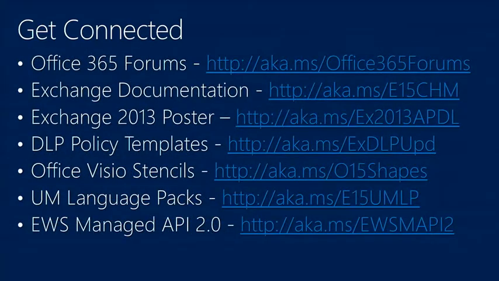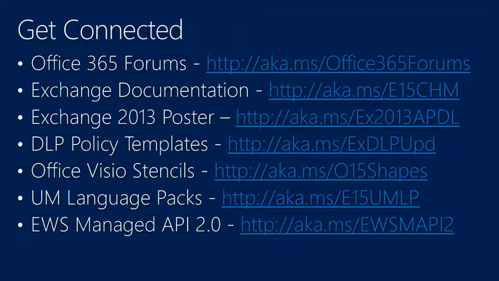There's also other places and other things that you're going to want to do. There's the Exchange documentation. So yes, we publish on TechNet, but we still do publish periodic compiled HTML help files that you can download and use offline. In fact, my preference is to use the HTML file because it gives me a better search interface than TechNet. TechNet limits how I can scope stuff, but if I just have that one HTML help file, I can search across the whole thing with one search and get all the topics I'm looking for.